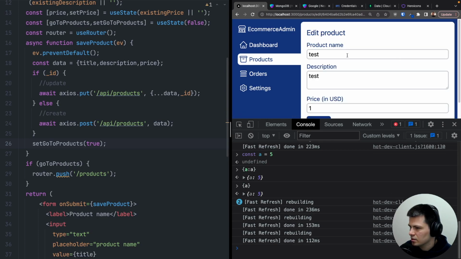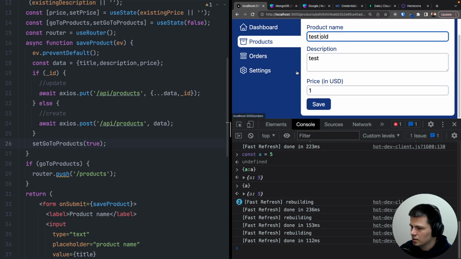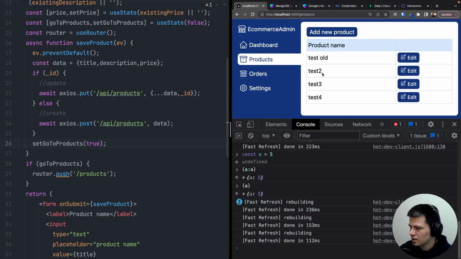Let's test this one. Let's do test old, or maybe test space old, and let's save. And as you can see, we have a new name here, test old. So everything worked. But now we should also add a delete button.